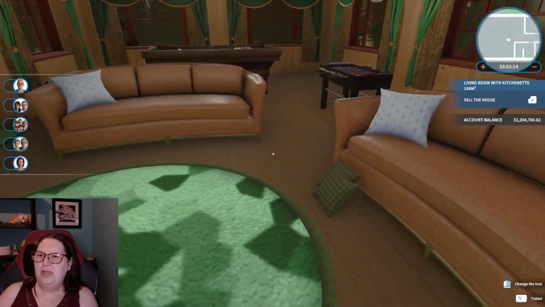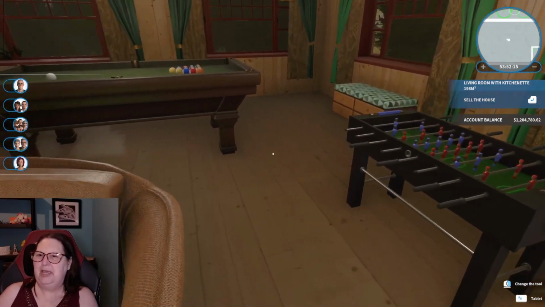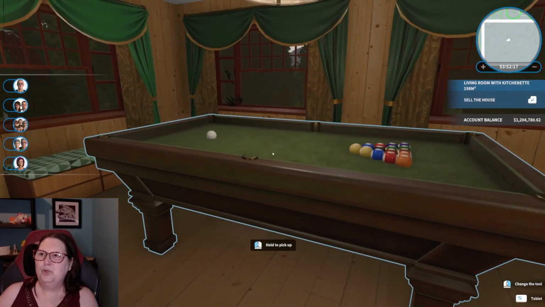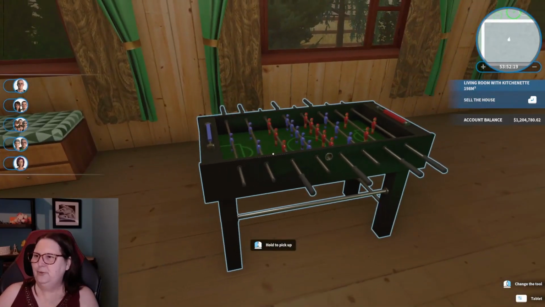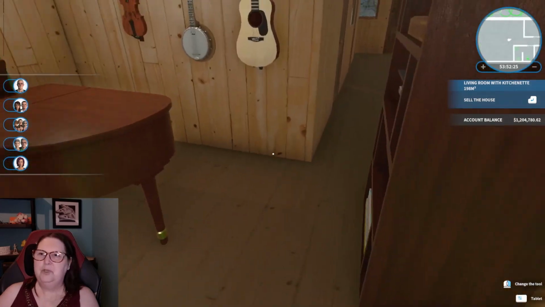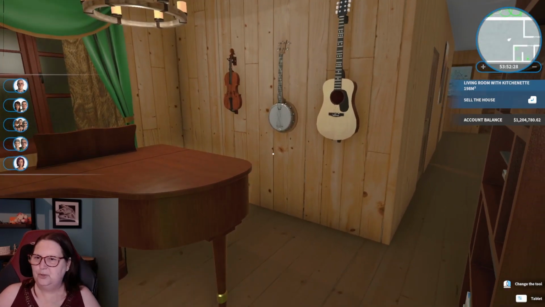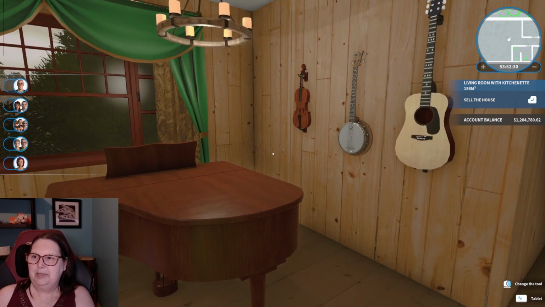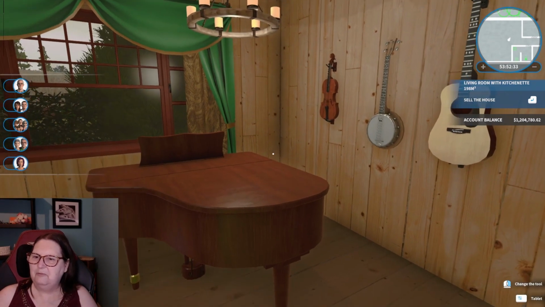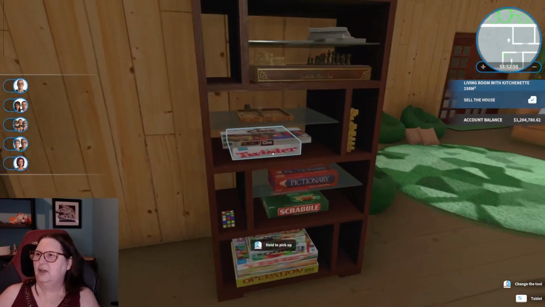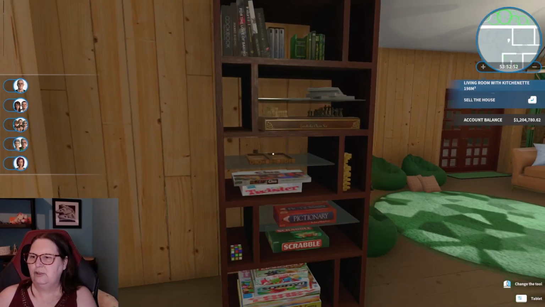And then we also have some things for fun back here. You know, we've got a pool table, a foosball table, musical things so that they can enjoy listening to music or playing music, singing along. And then the last thing in here is this shelf here.